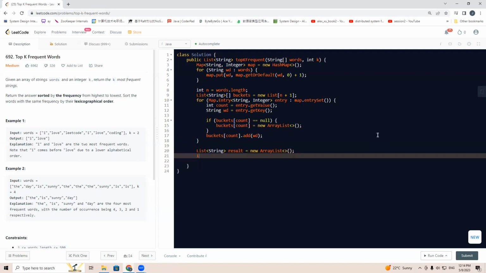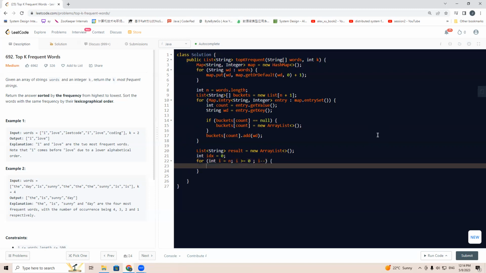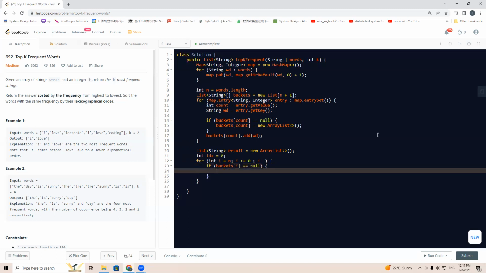Then we loop with int i equals n, i greater than or equal to 0, i minus minus. If buckets i equals null, it means this bucket is empty and there are no words, so we just continue.